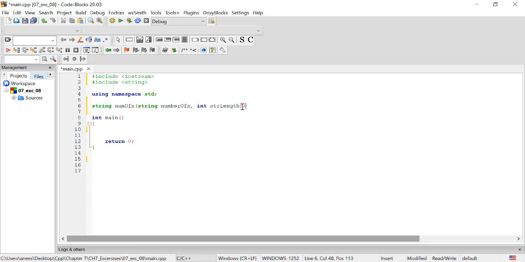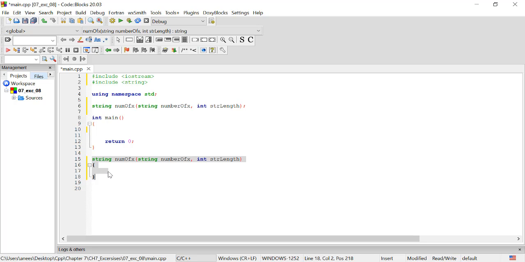Now really quick, I'm just going to copy and paste this to the end of the main function, because the main function isn't going to be very long, and neither is the entirety of this program really. So we're just going to paste right there. Now the first thing we're going to do is actually do this function, because it may be helpful to start at the functions and then work our way into the main.